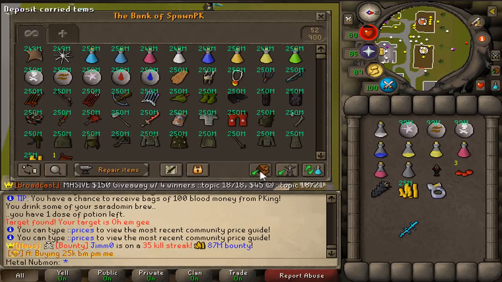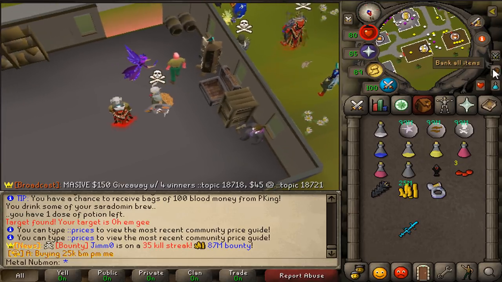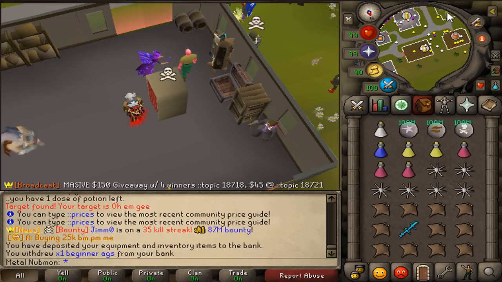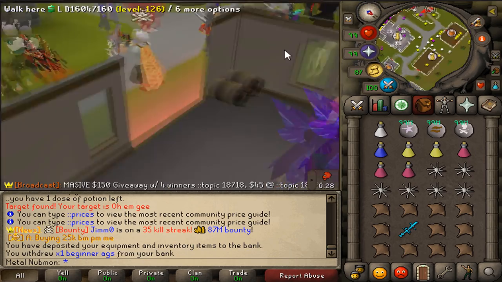You can also notice that there's a little bit of blood money in my inventory. Before I show you guys where you use it, you can click this button right here, bank all items, boop, everything gone, then spawn the loadout again and you'll be all ready and set up to go. Easy as that.